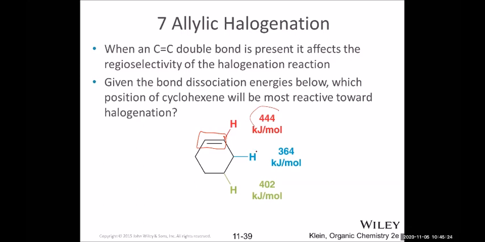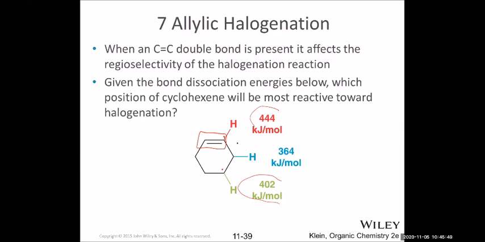And then you look at this carbon. If the hydrogen dissociates from this carbon to give a radical, which is here, the radical will not have resonance. It is simply a secondary carbon radical. And so you can see the energy is still fairly high, but lower than the bond with the alkene.